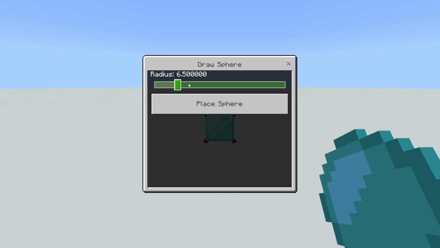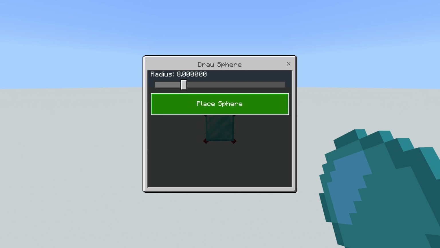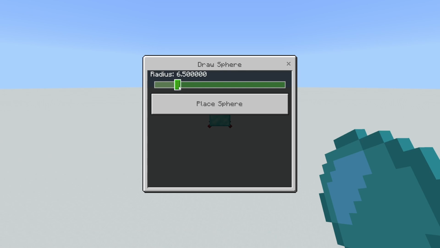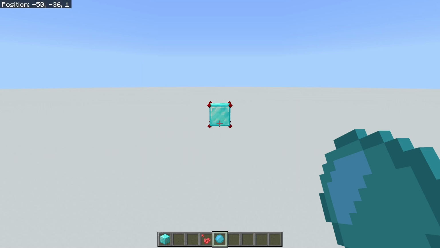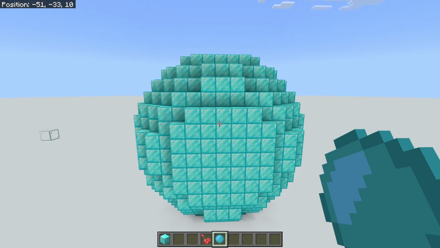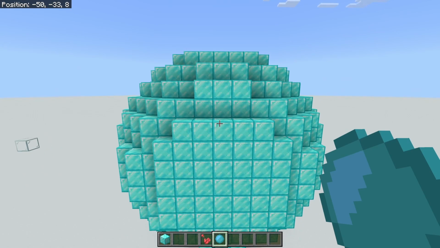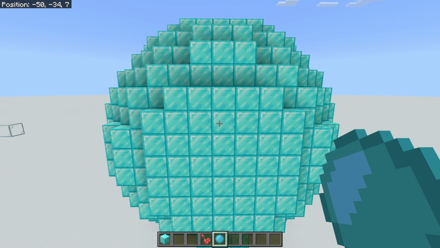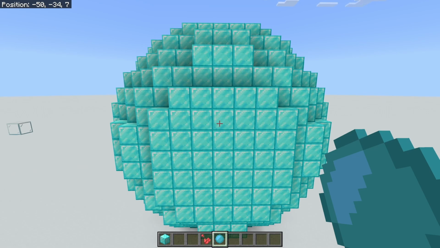If you have a radius of like 8, you might need to move back actually. Then it will place a sphere with a radius of 8. Now this can go up to 32 blocks. It's not recommended for lower end devices because it is a lot of blocks being placed and some calculations, but it can go up to 32 blocks.